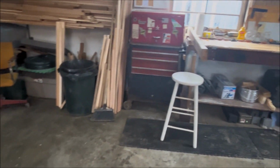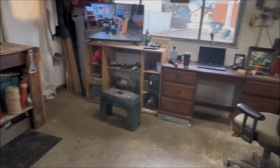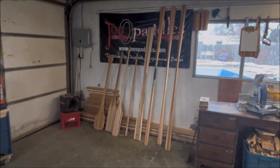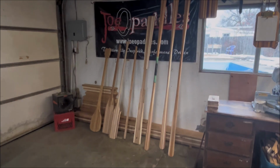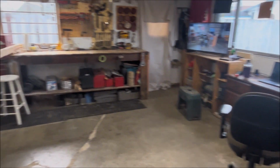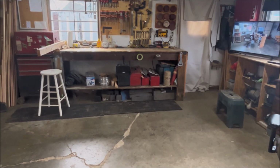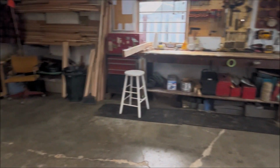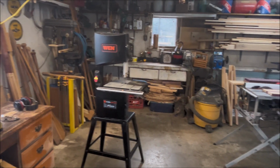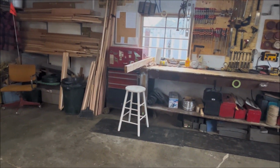I want to be shooting more and more videos out here in the coming days, weeks, and months. The ones I've been doing lately, I've been either standing over here in front of the Joe O paddle banner and doing videos over this way, or sometimes standing over in front of that workbench and doing things that way. Trying to never have the camera aimed up towards the back end of the workshop because it was always a complete mess.